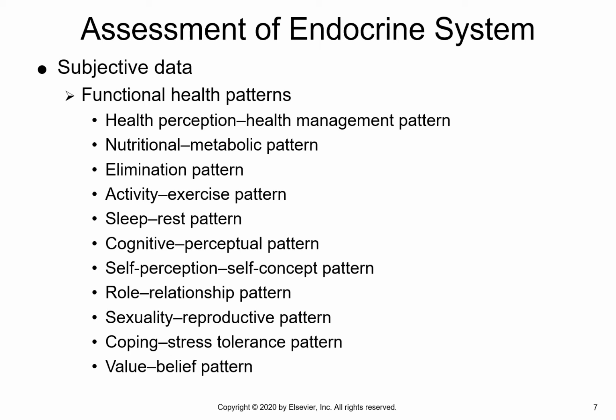Cognitive perceptual pattern. Memory deficits may occur with hypothyroidism and changes in sodium levels. Inappropriate secretion of antidiuretic hormone, or SIADH, or pituitary tumors can cause hyponatremia. These issues can occur gradually. Gathering information from the patient and family about memory, cognitive abilities, and balance can increase the chances of an earlier diagnosis.